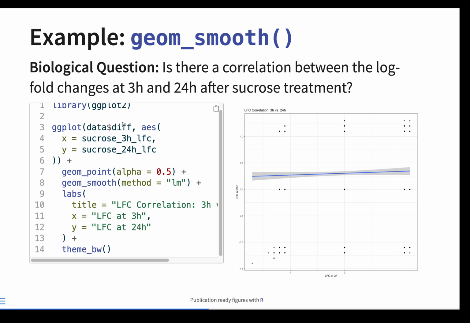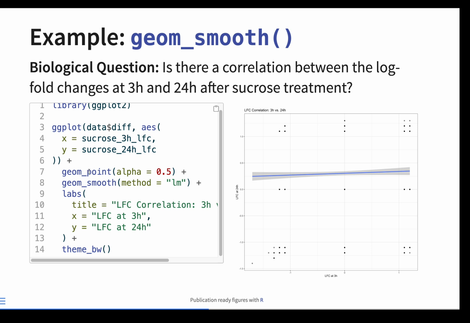If you remember, the diff table has the different statistical values, for example the log-fold changes and p-values. Because we want to test after sucrose treatment at 3 hours and 24 hours, we make the x-axis the log-fold change from 3 hours, and the y-axis the sucrose 24-hour log-fold change. And then we are going to set the alpha.